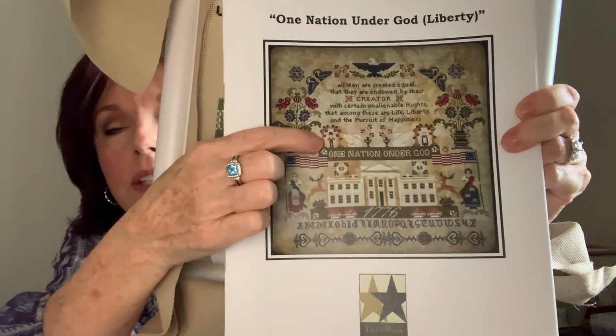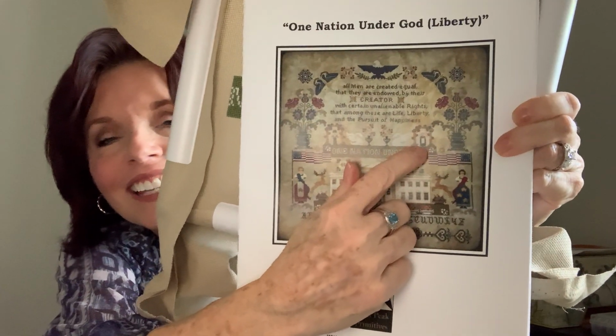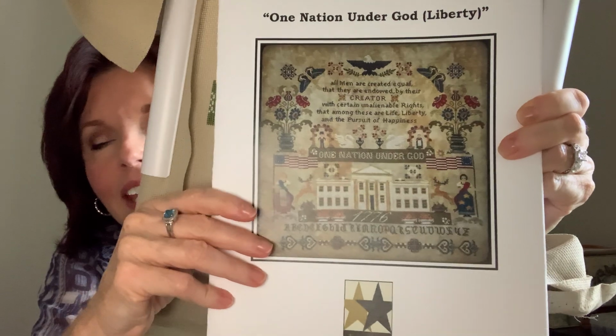But I did do the star. This side, everything's backwards to me. There's a lady on this side. That's the side I've been working on. This is a little man over here on this side. So I'm working on this potted plant and this flag here.